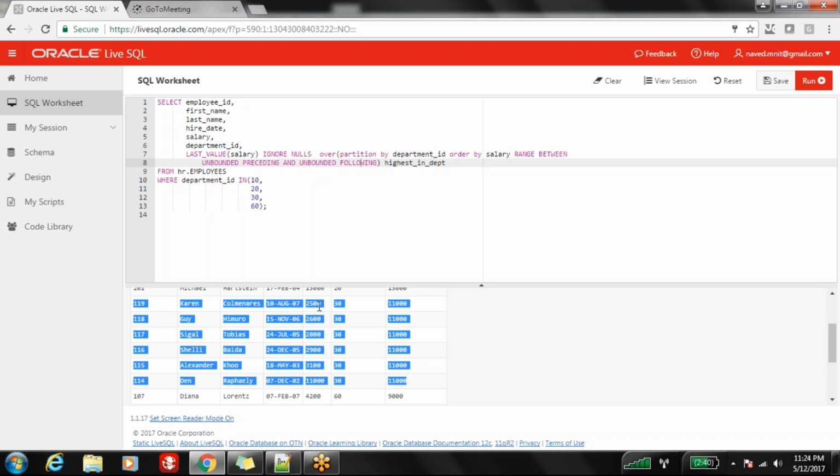So if you see, for this particular row, what will be the range? Unbounded preceding is nothing. Unbounded following will come till over here. It cannot cross this partition. So all these rows will come in the range for this particular row. What about this particular row? The range will be unbounded preceding.